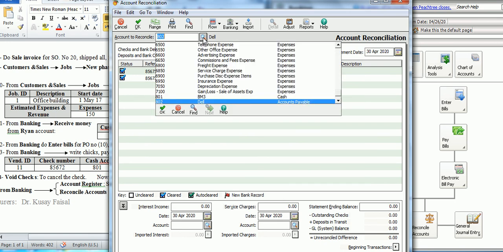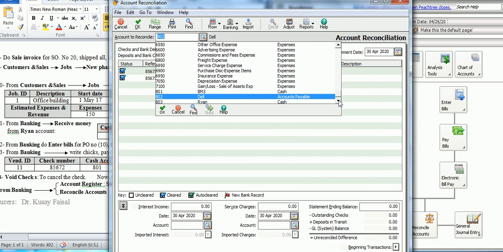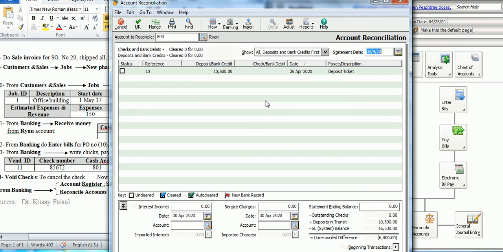Now if you go to 803, which is the customer account, see here there is 10,500 received as deposit. Okay, that's because the example or the exercise is like that. But during the exams you will find it in debit, not deposit. So that's regarding the exercise.